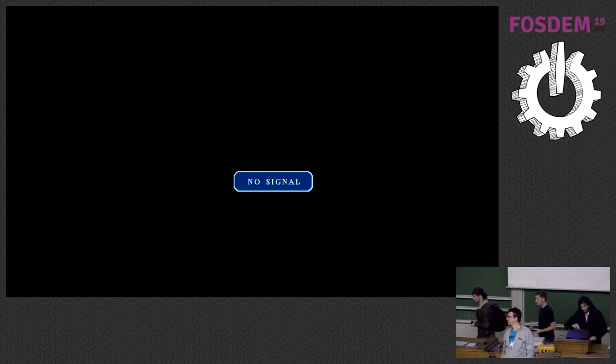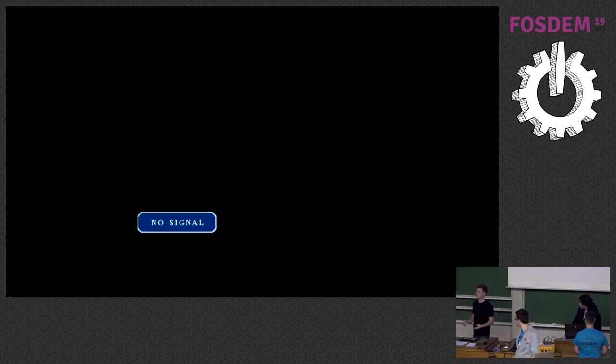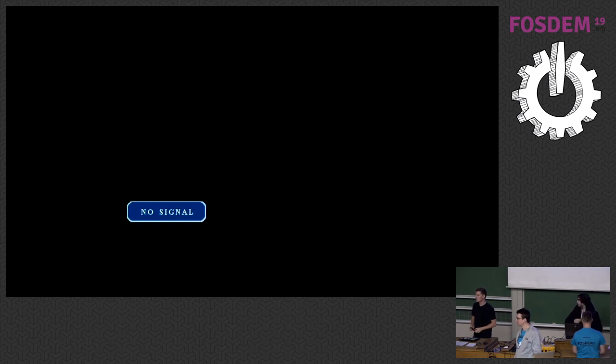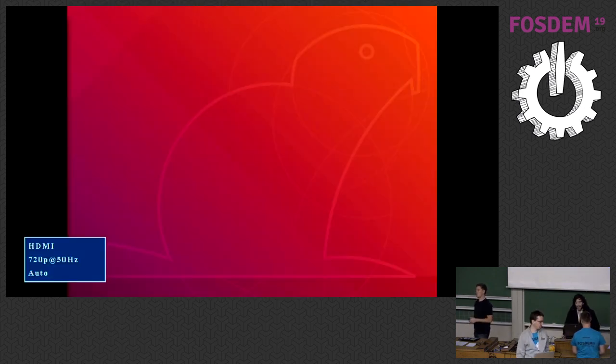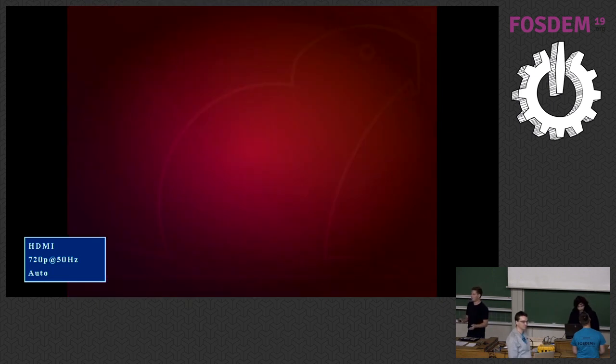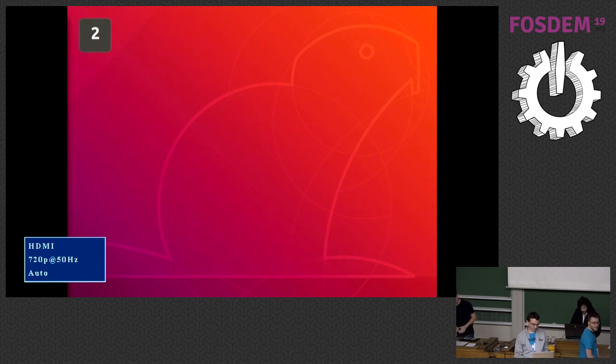So the question is what type of features will it be for natural language processing? And typical features could be, for example, word embeddings are very common, but it can also be features such as, is this word a noun or a synonym or those kind of features. But word embeddings, I think, is the main feature we're using in NLP right now. You can do that as well. It depends a bit which task you're trying to solve, but that's also an option. But you can add more features the better in most cases.